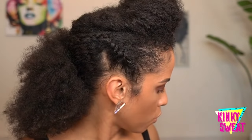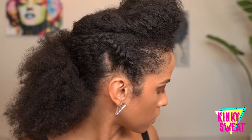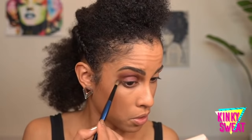Yeah, moving into her mini booster, picking up more of the amethyst shade from Dream Glow.